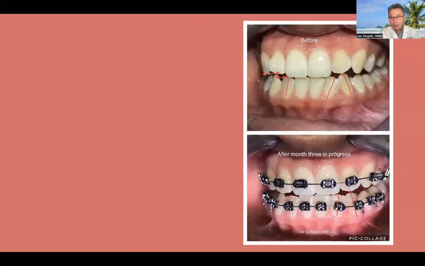I just want to draw some lines. You can see the uneven rotation of the root of these teeth here. Obviously, if I don't put those lines, you won't see the difference. You can see how it's changing and improving right away. The distance from here to here was really big, but now it's closed. And the degree of rotation of tooth number 23 was really rotated, but now it's straight. So it's improved right away.